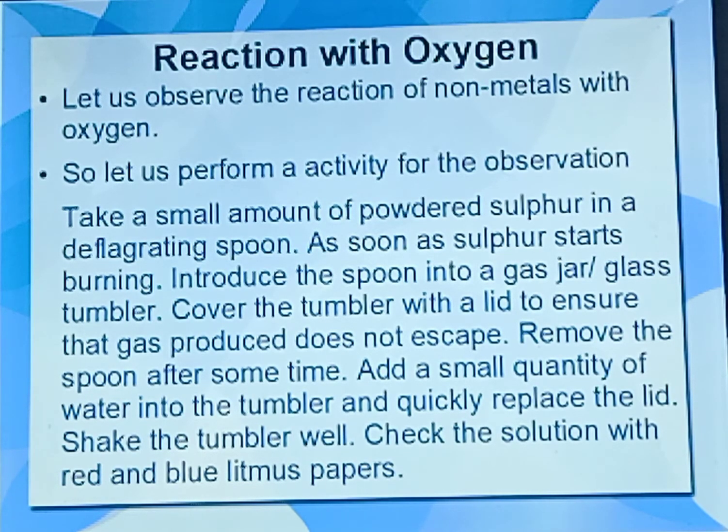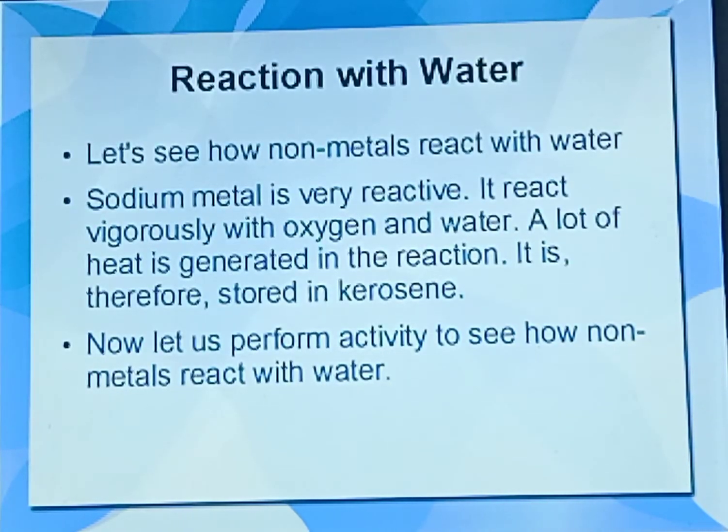Take a small amount of powdered sulfur in a deflagrating spoon. As soon as the sulfur starts burning, introduce the spoon into a gas jar or glass tumbler, and cover the tumbler with a lid to ensure that the gas produced does not escape. Remove the spoon after some time, add a small quantity of water into the tumbler and quickly replace the lid. Shake the tumbler well and check the solution with red and blue litmus papers. Then you will know how it reacts with oxygen.